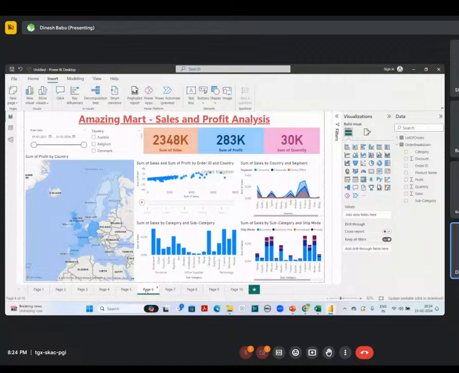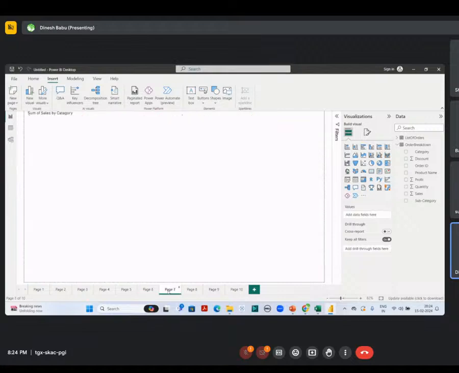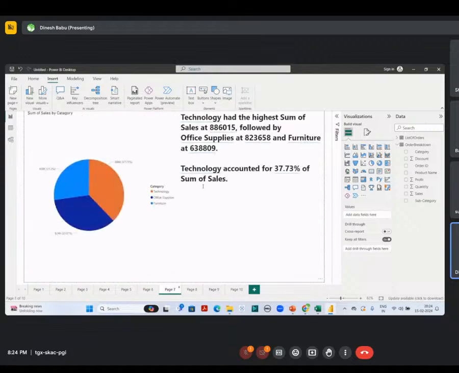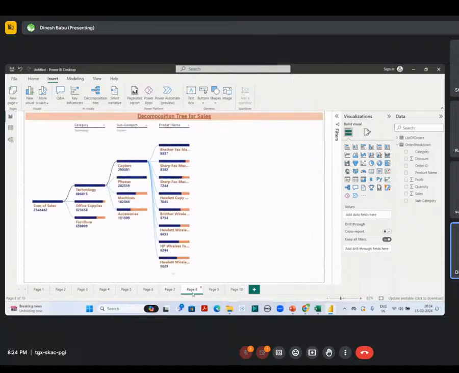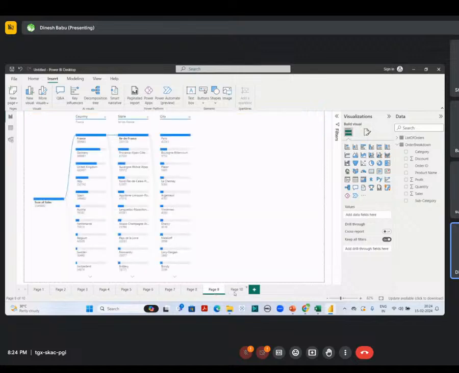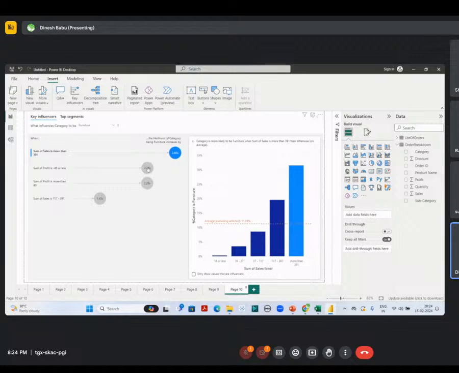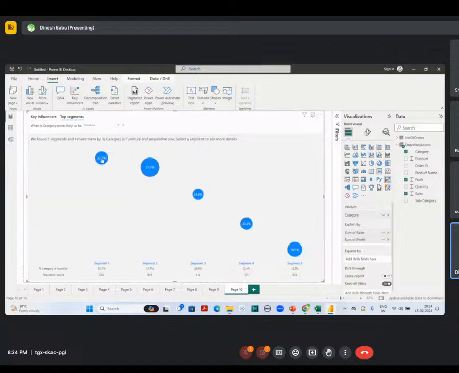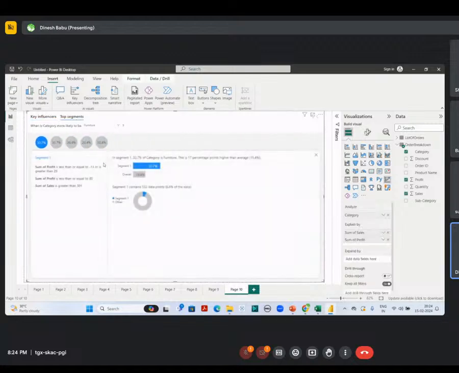This dashboard acts as an interactive dashboard. We created the smart narrative using this diagram, and we generated the decomposition tree. We also prepared the key influencer with respect to the segment-wise groups.